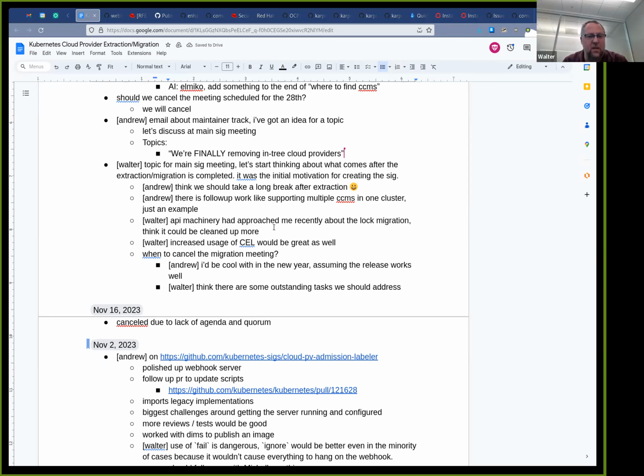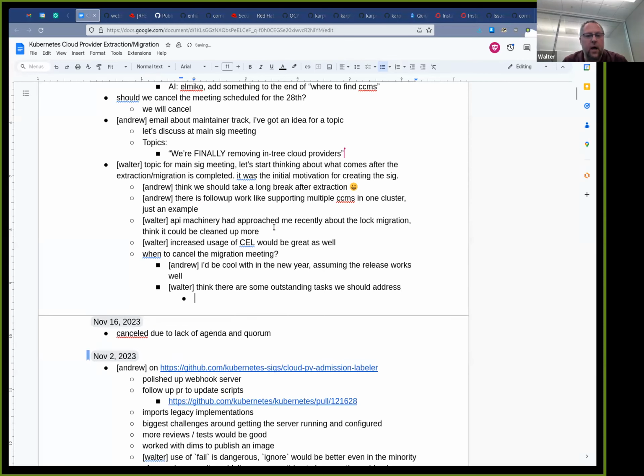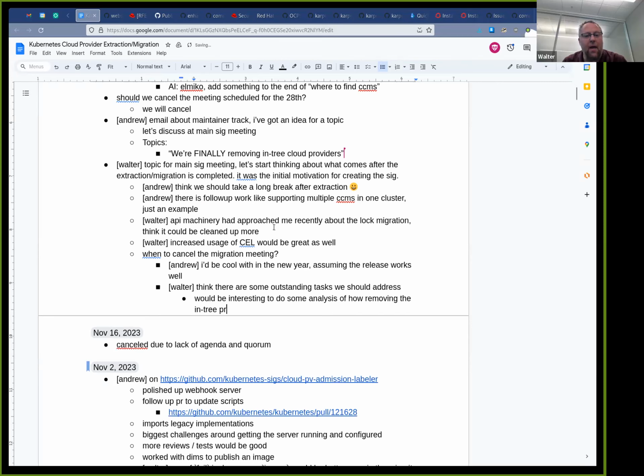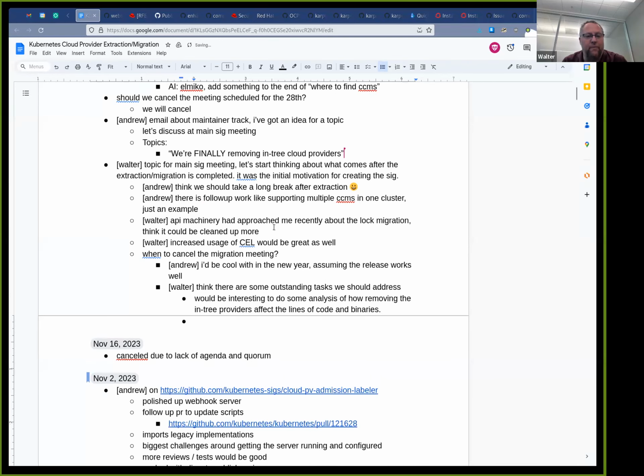we know there are benefits, and a few of them I think are measurable benefits. So if we look at something like lines of code and binary size, I think it would be really interesting to measure those before and after, not just the deletion of the code, but the deletion of all of our dependencies, which I think is going to be key to making sure this is really the win we want. And then we should think about putting out some sort of blog or other statement. I mean, we should declare the win. I'm just going to put it that way rather than trying to sugarcoat it. We should declare the win.